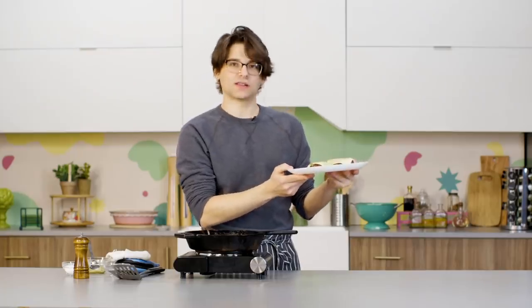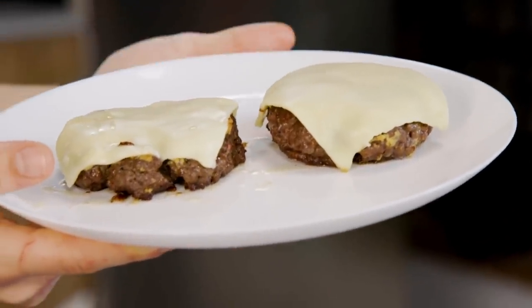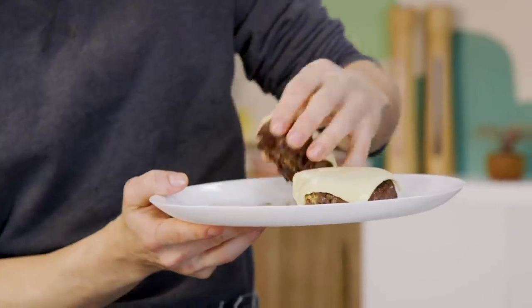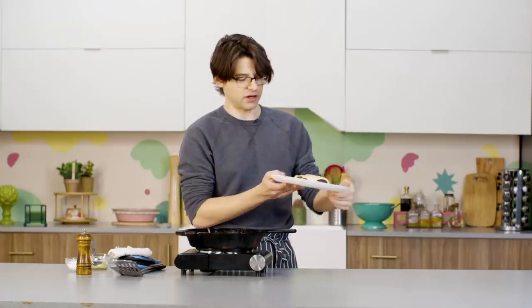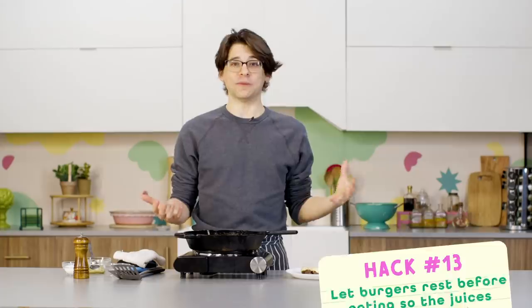At this stage I can see how a couple of my hacks have had an impact. They've retained their nice flat burger profile, and I think a lot of that is due to the little divot we put in — it didn't curl up on itself. We also added baking soda to help browning — looking at the bottom, wow, it looks like it worked, but how much more? We'll check later. These burgers need to rest for about 10 minutes to let the juices redistribute — the best practice with all meat is to let it rest. So these babies are just going to chill for a bit.